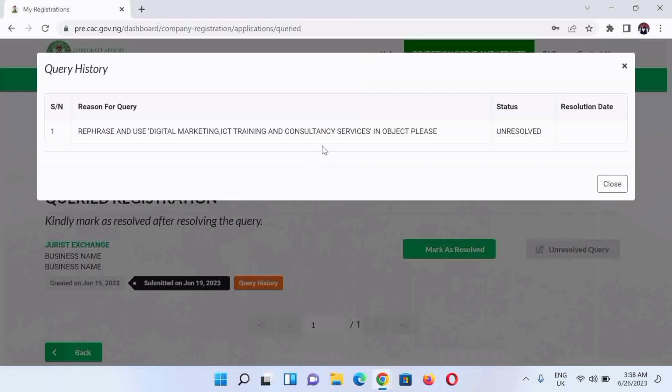From what we can see here, it says rephrase and use digital marketing, ICT training and consultancy services in objective, please. So you're going to copy this out and make the correction in the nature of business. This is where CAC wants us to make this correction. You're going to copy this out and replace it at the nature of business during registration.